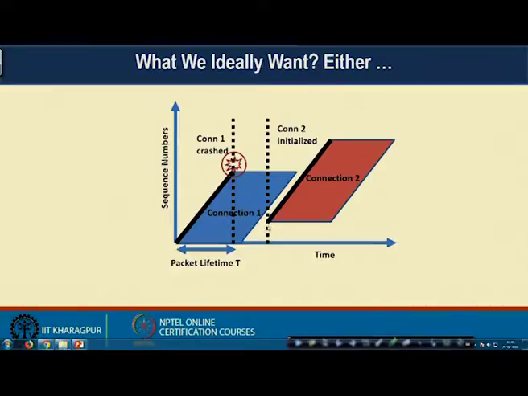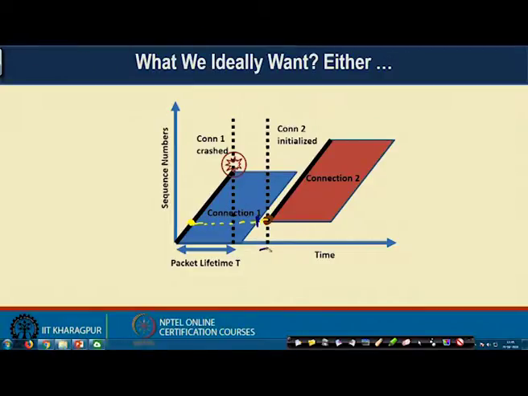such that you become ensured that this particular sequence number which was there has completely gone out of the network. The same sequence number which was there for connection 1 had a lifetime up to here. So, that sequence number is out of the network and cannot create confusion anymore.